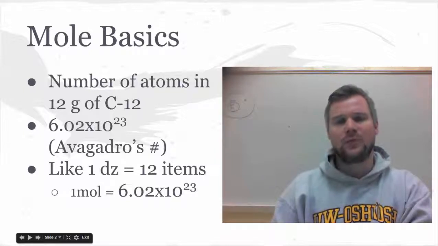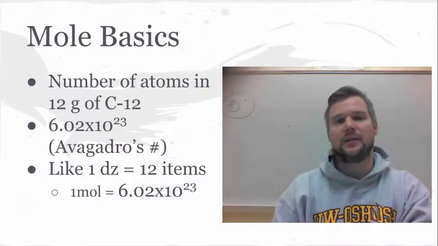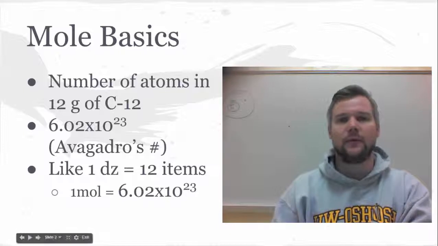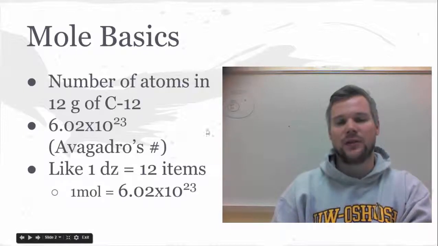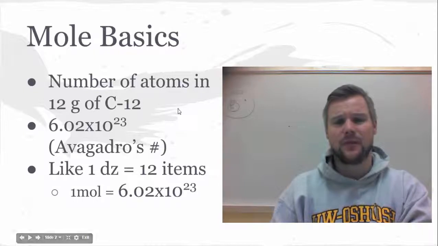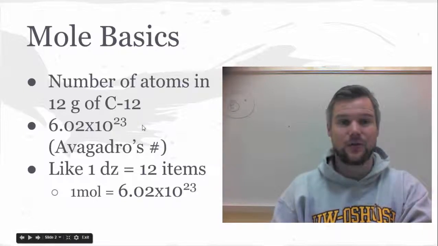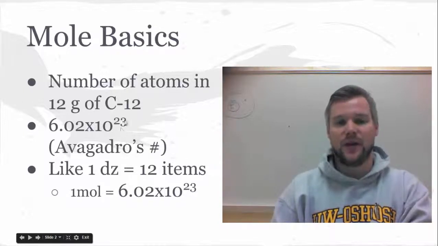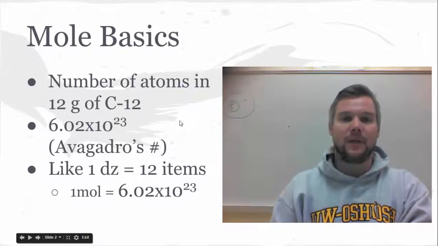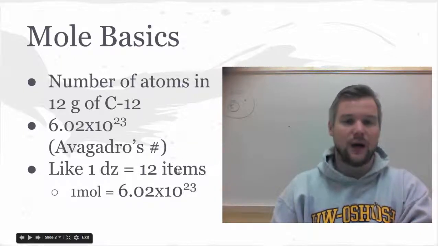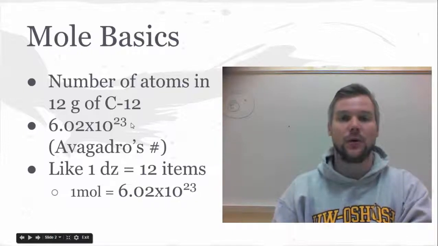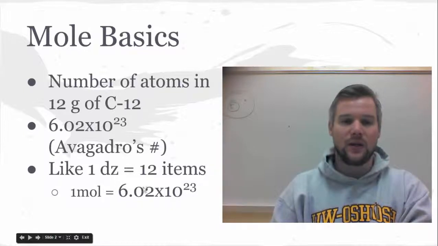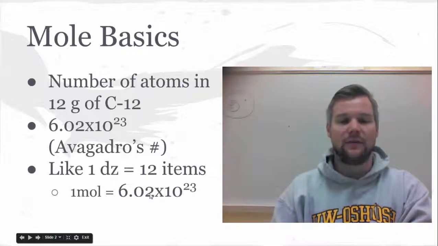So a mole is going to be a number, and specifically it's the number of atoms in 12 grams of carbon-12 isotope. So it's a standardized number. This happens to be a very, very large number, 6.02 times 10 to the 23rd, and it's also known as Avogadro's number. He was fundamental in figuring out this value. Like the number dozen, which is 12 items, a mole just means this big number, 6.02 times 10 to the 23rd. So we can make an equivalent statement using that fact.